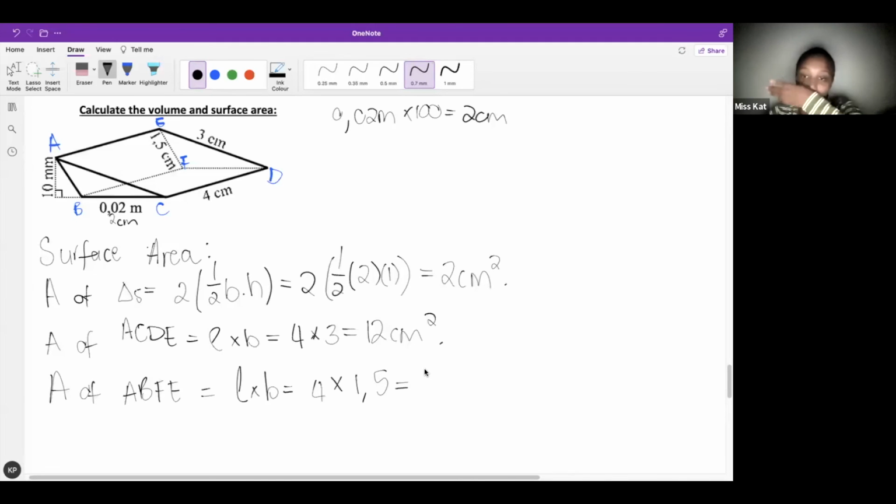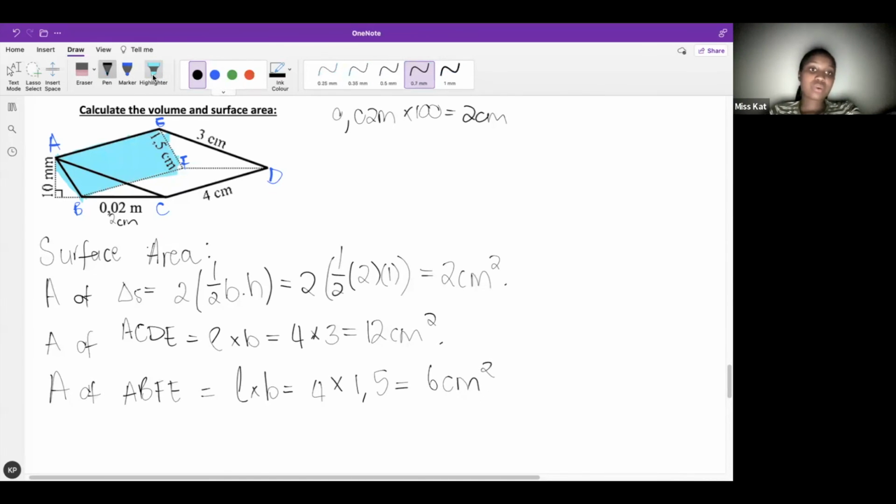And that's going to be, is that 6? It's 4 times 1 comma 5. 6. Remember, guys, it's this one at the back here. The length of this one, remember, was not part of the triangle. The size of the slanted side is actually 1 comma 5 centimeters. So therefore the area is 6 centimeters squared.